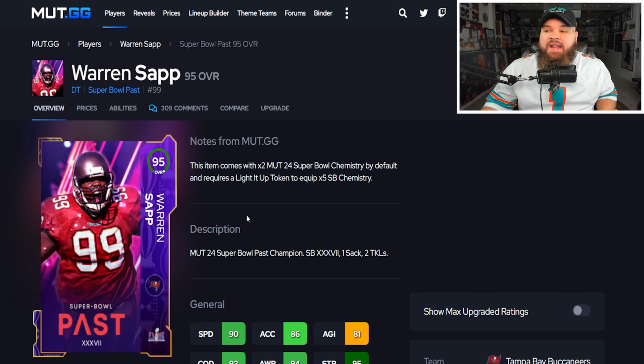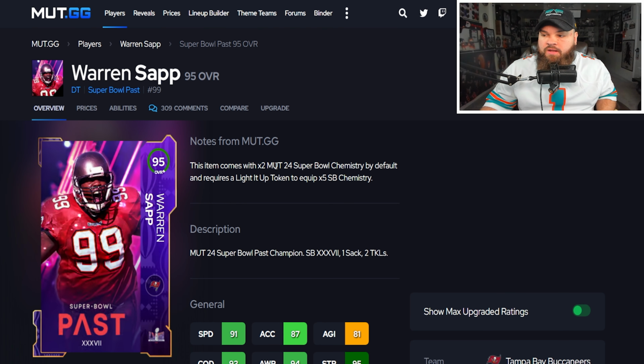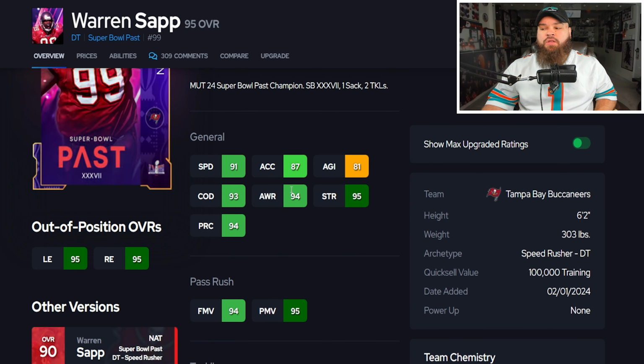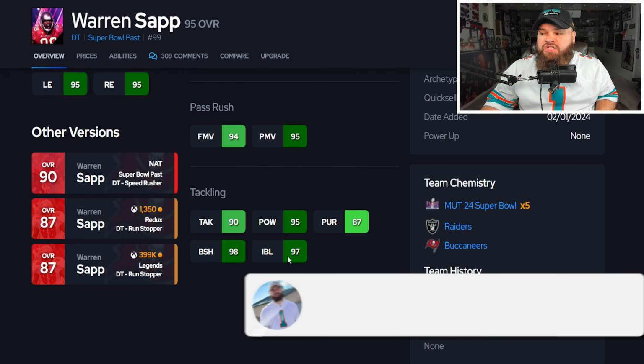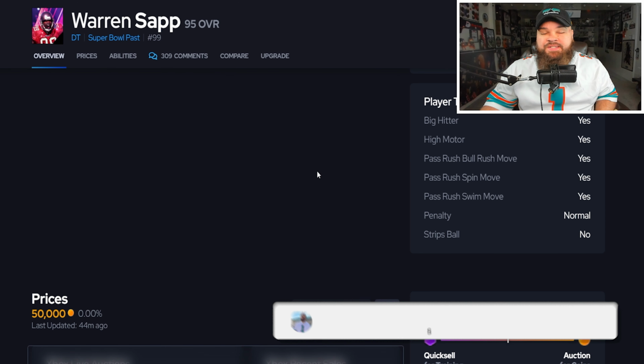And after that, we're going to have Super Bowl Warren Sapp. Super Bowl Warren Sapp and George Karlaftis, I think, go hand in hand, so you could have either one of them right here. But Warren Sapp with this lighted up token was just ridiculous and so good for so long. So 91 speed, 87 acceleration. The power moves, the finesse moves, the block shed, the impact blocking, still good to this day. Trait wise, has everything you would want on Yes besides strip ball.